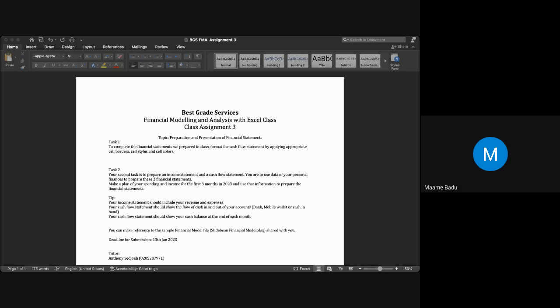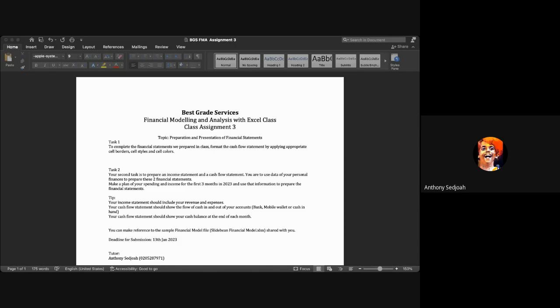Because I submitted mine with what we did in class, like that template, and how it's presented. You can go with the template we did in class, then also add a few elements from what we've seen here too. If you've already submitted it and you are fine with it, you don't need to touch it again. You can leave it like that. But if you've learned something new today and you want to add it, you can go ahead and do that.